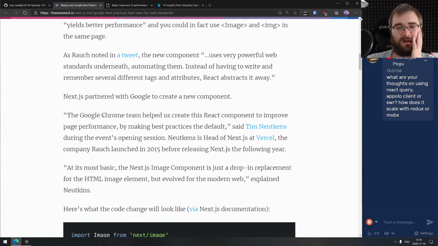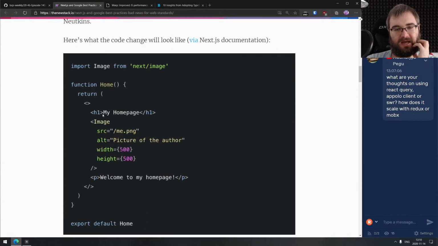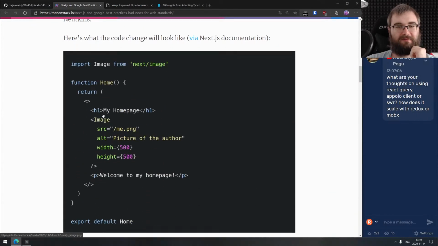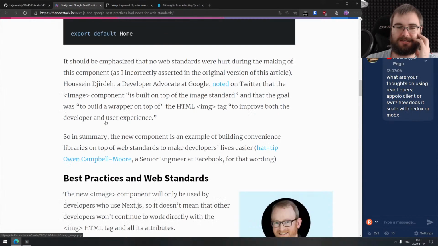Now, the author of the article here, for whatever reason, complains that it's bad that we have a tag or a component within the framework, so it's a framework component that follows best practices, and that somehow it's bad for the web. And the more I think about it, when I say that out loud, it sounds even more ridiculous, because it's not a web standard. It's just one specific framework, one specific component within one specific framework. How is it bad for web? I don't get this reasoning.